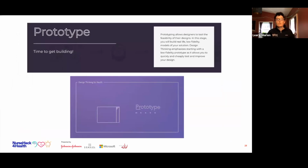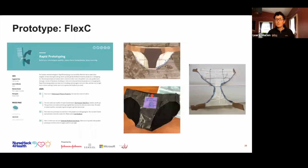All right, and then that leads us to the prototype phase. So this is where you start to build out a low fidelity prototype of what your solution is potentially going to look like and act like. These low fidelity prototypes are really exactly what they sound like. They're prototypes made out of art supplies, if it's a product, or existing materials that you could edit to look like what you need it to be. If it's a web application or an app that you're creating, there are programs online that help you create fake front ends or to create low fidelity websites or apps as well that people can then test to make sure that they're working to address the problem that you've defined.